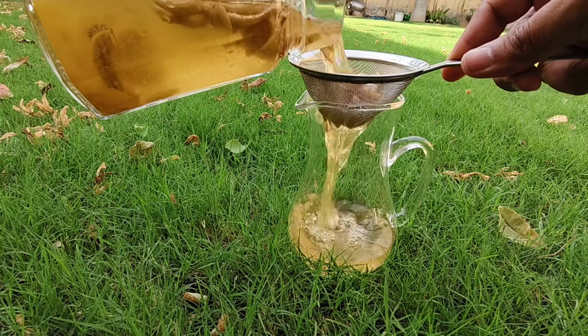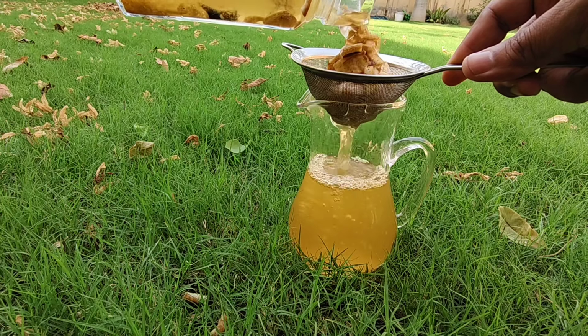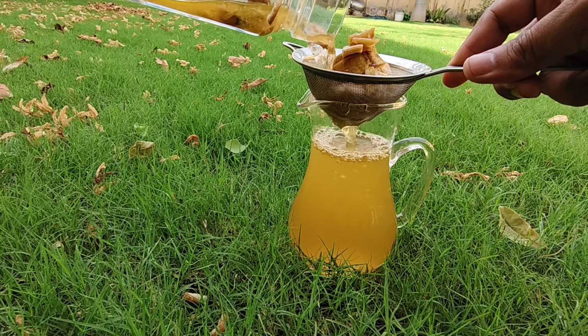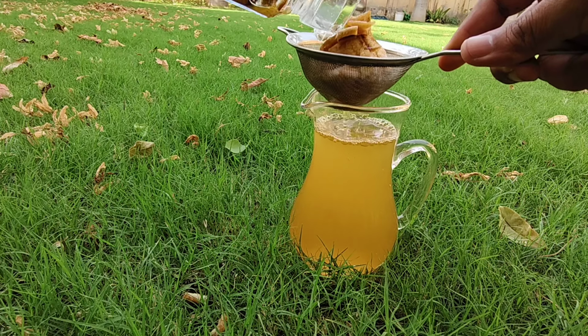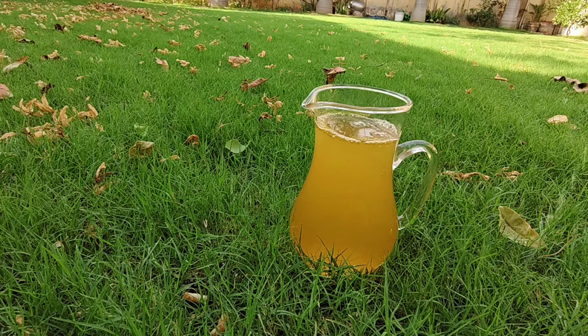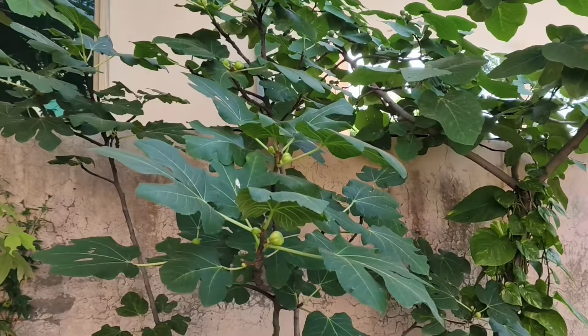Your plants will love this natural fertilizer, especially aloe vera. Pour it directly into the soil once a month, and you'll notice stronger, faster growth and greener leaves. It's an effortless way to give your plants a nutrient boost without spending money on store-bought fertilizers.